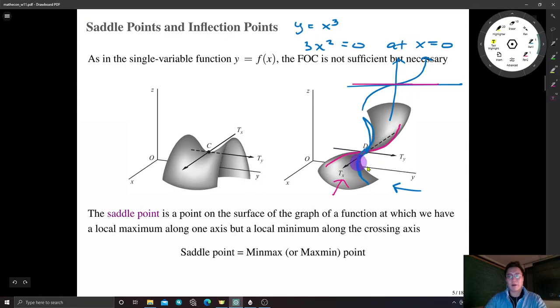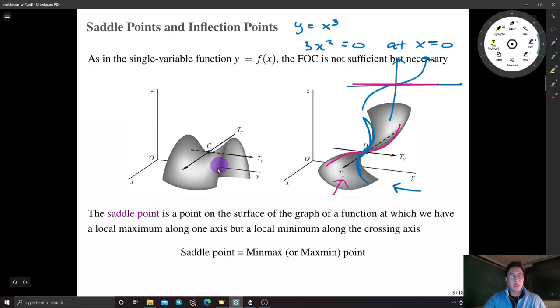So that can be regarded as the inflection point when a function depends on two variables. But in addition to the inflection point, we have another point in multivariate functions. That is a saddle point. So the saddle point is illustrated by this graph. If you think about the graph of this function, it looks like a saddle we usually put on horses.